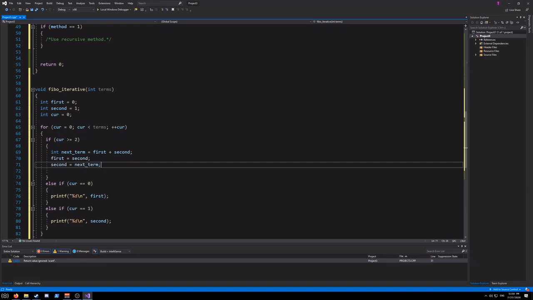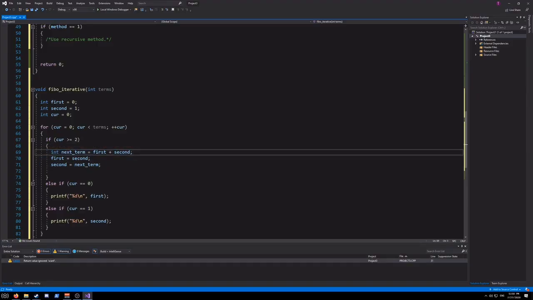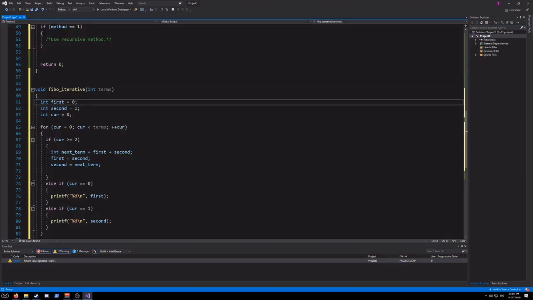Let me see if I can explain what this is actually going to do. When we start out, first is 0, second is 1. Another way to think of what these two variables represent is two elements previous and one element previous.